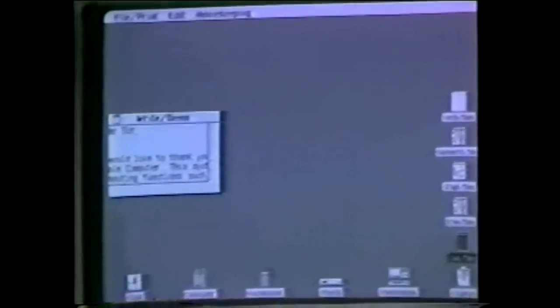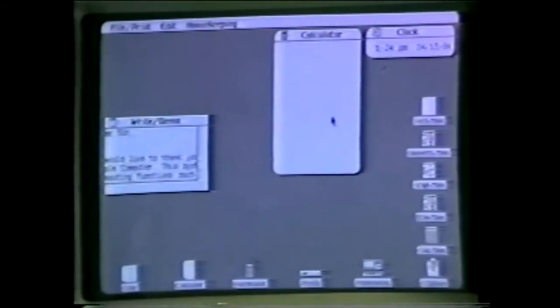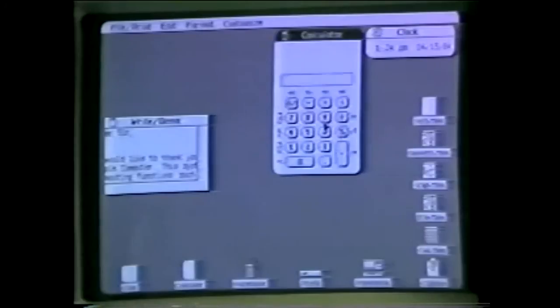Since Lisa simulates the desk, I can put common desktop tools on the desk. For example, I can put this clock on my desk. If you notice in the top right-hand corner, a clock is being prepared. And I can put a calculator on my desk as well. I'll just point to the calculator, and I'll click on it, and it will open it up. So here's my clock and calculator. And now you could actually use it as a normal calculator. Sure.